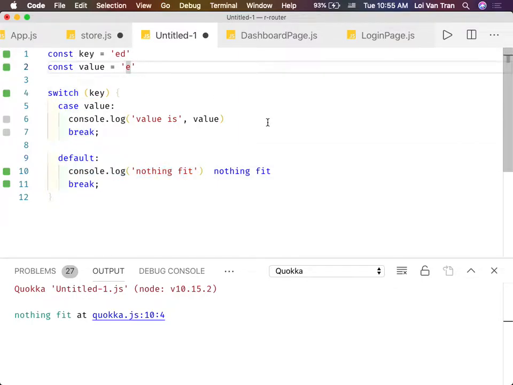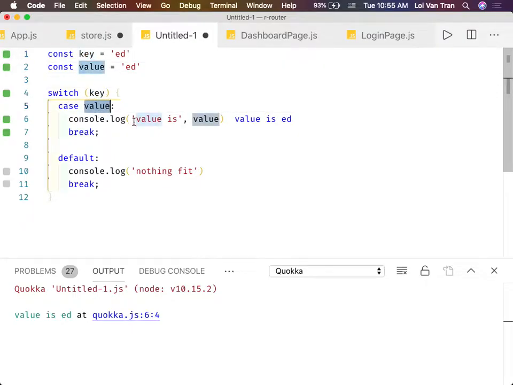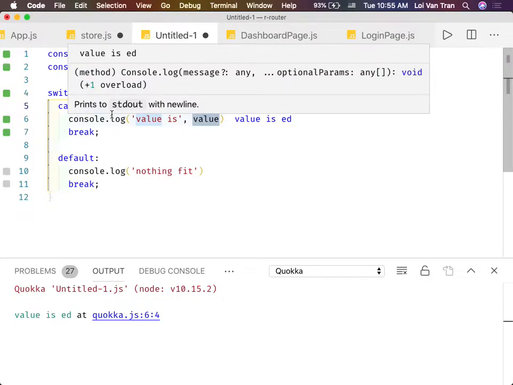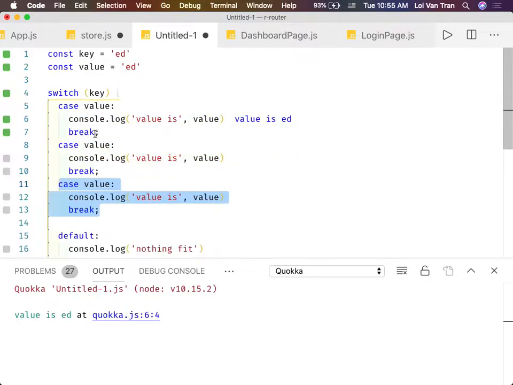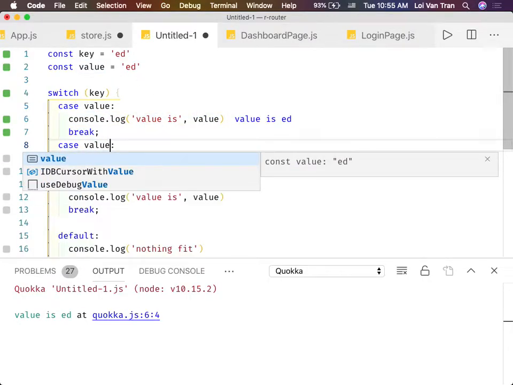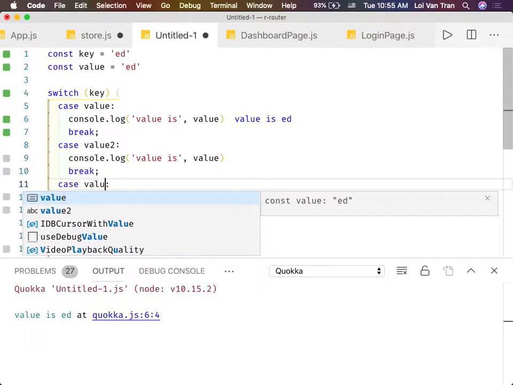But if we add a D right here, what do you expect to happen? When the key is equal to the value, then that code will execute. If it does not match, then the default one will eventually execute. We can add many of these if we wanted, value 2, value 3.